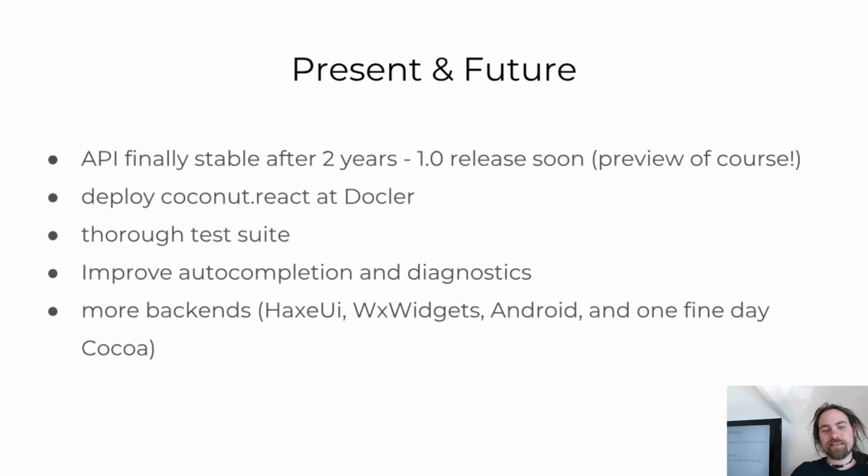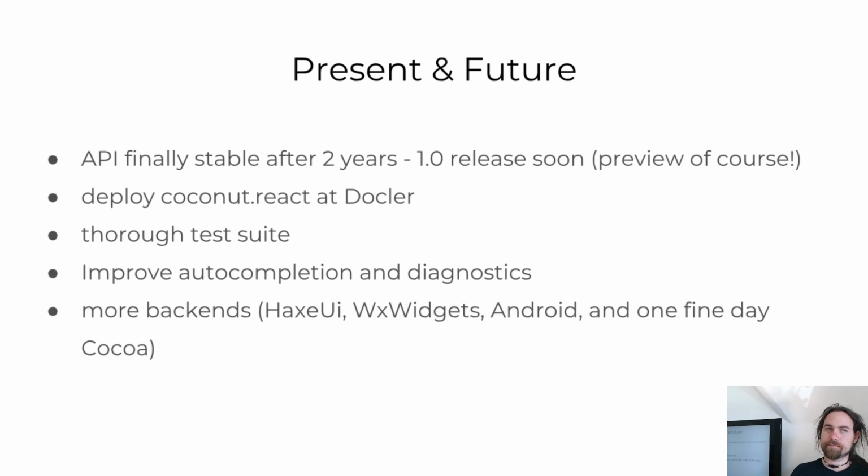There's basically very little testing. The test suite is very, very small, I should say. There are a couple of things about auto-completion and diagnostics that still need to be improved, especially since things changed a lot with recent Haxe versions. And time permitting, I'm going to look into more backends that could be added, which is not that much work.